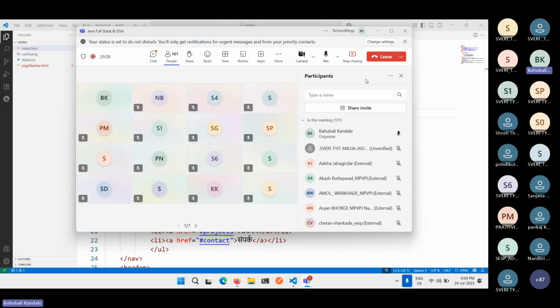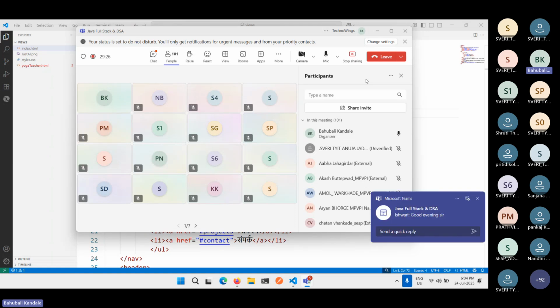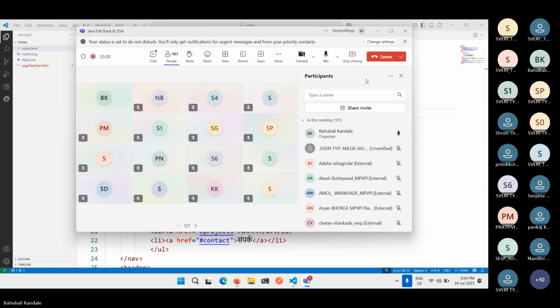And every browser has its own JavaScript engine. So the browser understands JavaScript very well, and it executes JavaScript implicitly. That's why we don't need to compile and interpret that JavaScript.